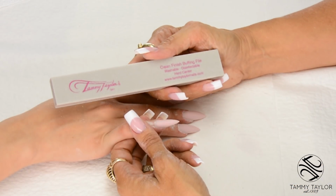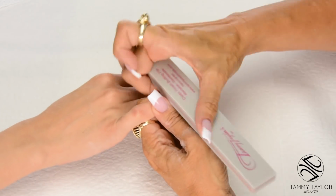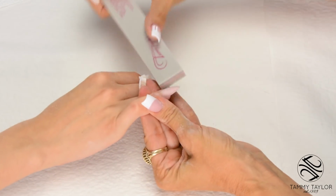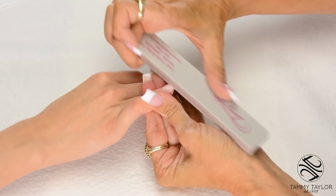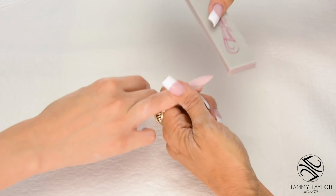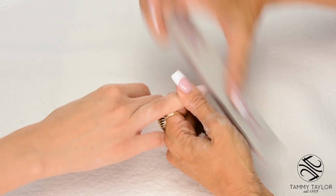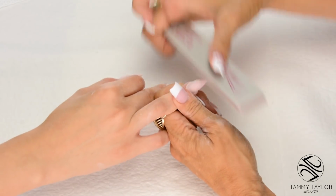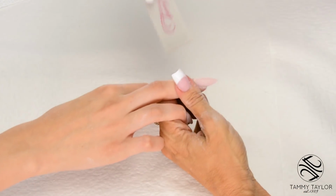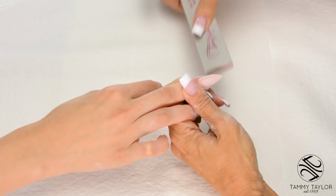Now I'm going to buff the nails with my clean finish buffing file. And when you buff, do long strokes. Then I make sure I get it really smooth around the cuticle with the buffer. Hold the finger really steady. Hold it tight. Don't let the finger wobble when you're filing or buffing. This is the most fun shape. I love making this shape. It looks so cool. Nice long strokes.